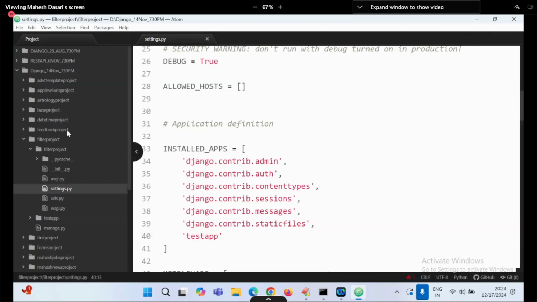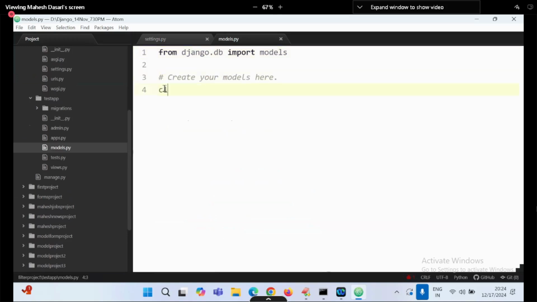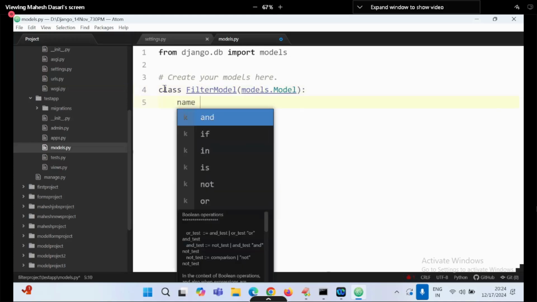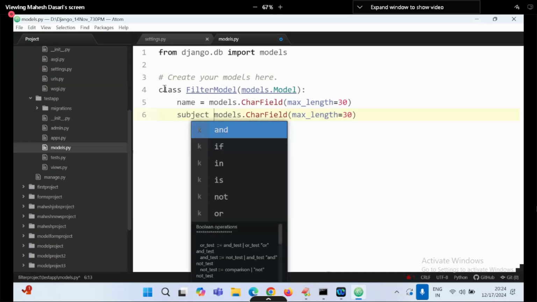Now we need models. Open models in testapp. The class name is FilterModel, inside models.Model. Name equals models.CharField, max length 30. Second, subject.